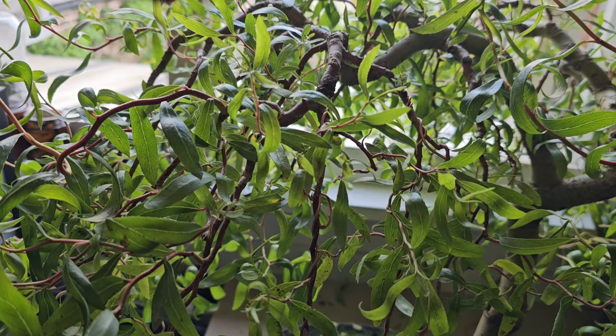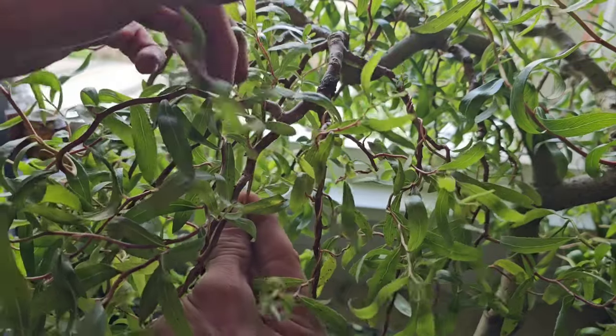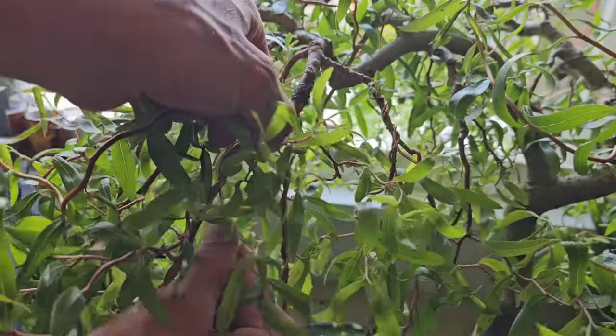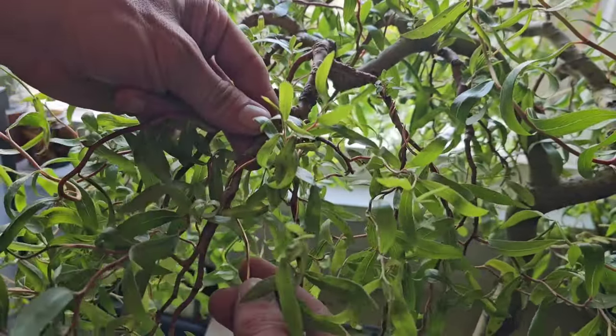I use an aluminium wire with a copper finish, because I found with this corkscrew willow it's a lot better than a black wire. It doesn't show as much. It just blends in a lot better.